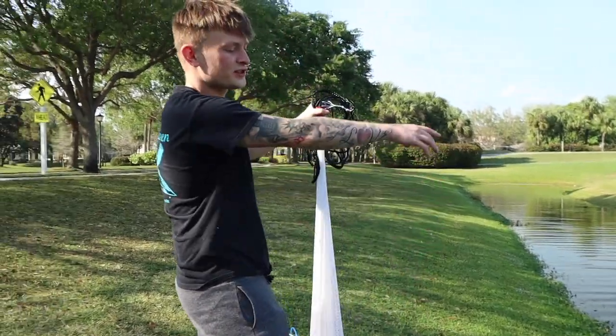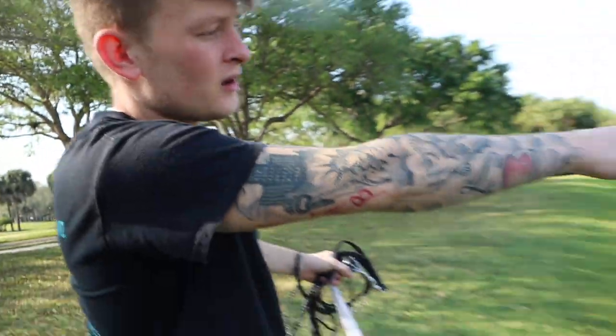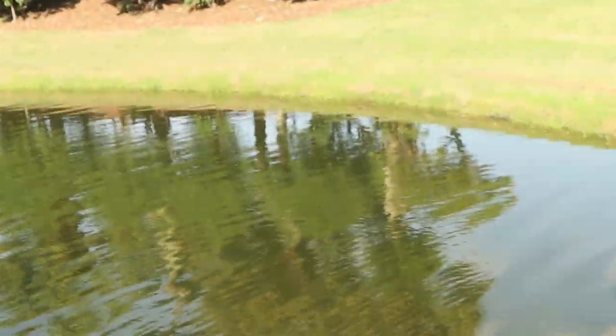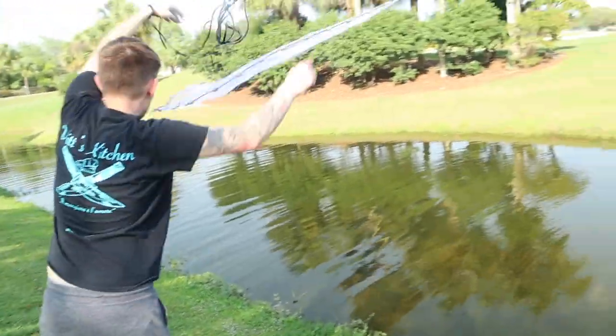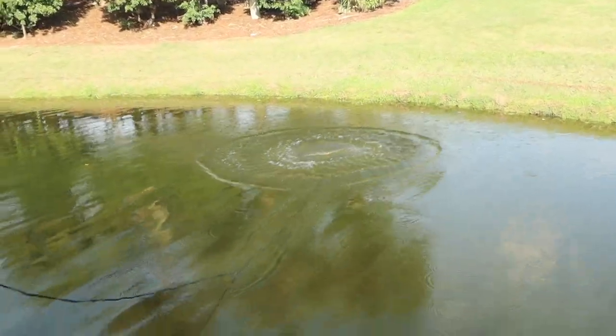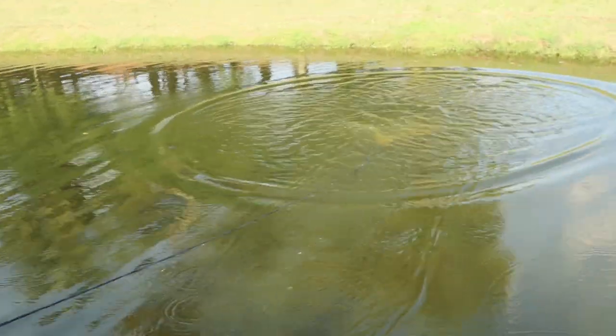All right, you guys, so we actually see some stuff on top of the water over there. You see that? It's probably just some little guppies, but we're gonna try to send a cast out there. Yeah, there's a lot around here. Yeah, you see all that movement? Oh yeah. I mean, dude, that has to be, right? Whatever's there, you got it.